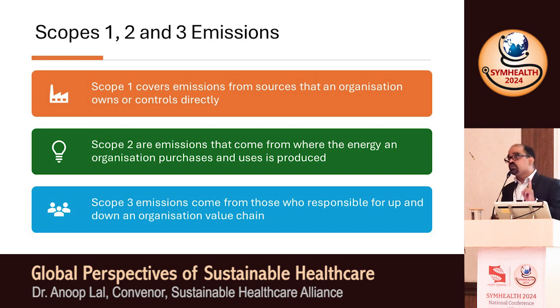In terms of this, you also need to be familiar with scope 1, 2 and 3 emissions. From the healthcare context, scope 1 means direct, 2 and 3 are indirect. Direct means whatever is generated by the organization or institutions actually running the services. For example, the emissions by the vehicles used by the hospital. For example, Symbiosis Health University has so many vehicles, and you could be generating a lot of toxic gases, emissions from those vehicles. Those come under scope 1.